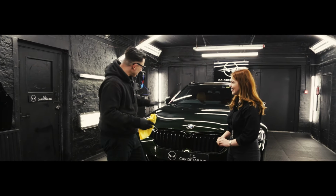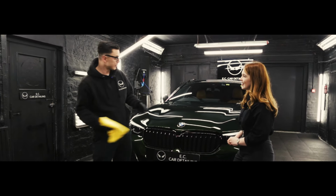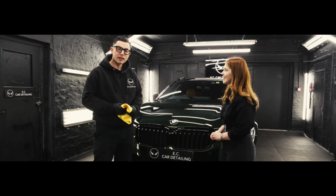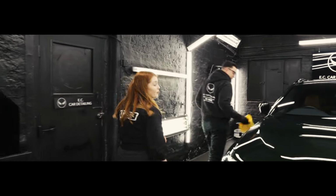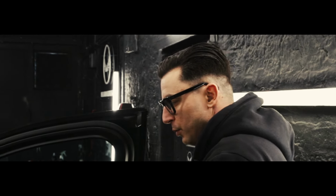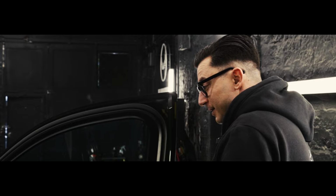Brilliant. All right, Molly, so what we did, we completely refined this paint on the bonnet, and what we have left to do is preparation with a spray, prep alcohol, to wipe off all these oily surfaces, and after that, ceramic coating. And let me show you inside what we did already. I would love to see the inside. I've been eyeing up this inside because I absolutely love the brown leather seats. In terms of inside, if we just do hoovering, it wouldn't work, right? Because it's a project car, the last thing to do is leather conditioner, and it will have a beautiful leather smell, and yeah, we'll be done.